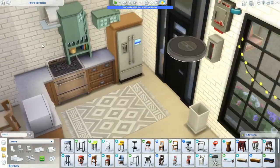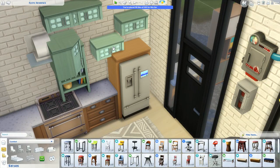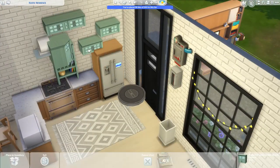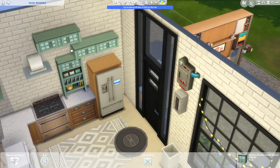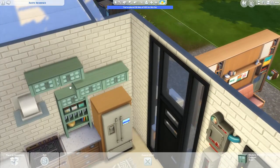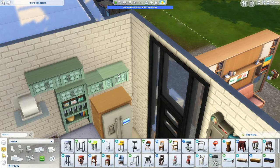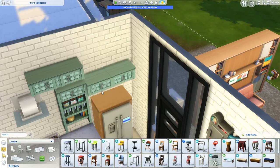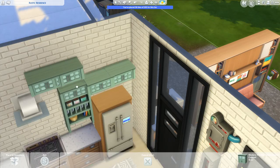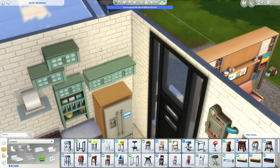Yeah, I've never really used counters and cabinets that weren't the same color, and I like that. I like how it looks, especially because it's a fun little detail that plays off of the color of the bread box here. So let's see. We had this like that. Yeah, we had these two overlapping somehow. It's not super pretty and perfect, but it works. We shrunk this down. Now we can have it aligned right here, or actually we can throw that in the middle. And it's just going to be a little gap there. That's okay.